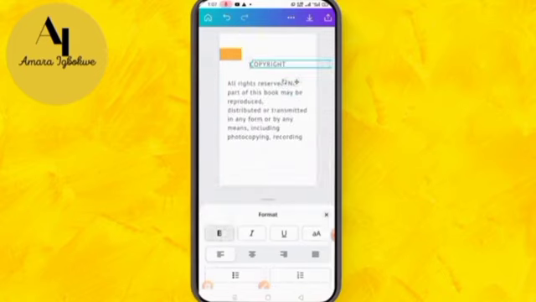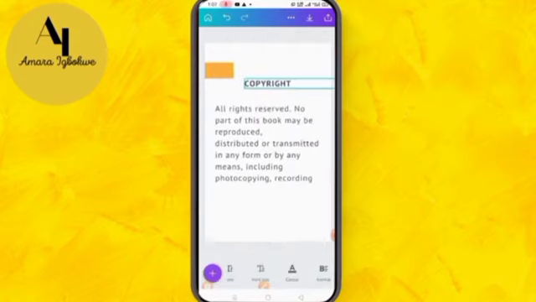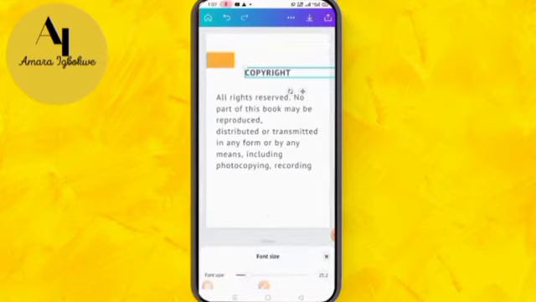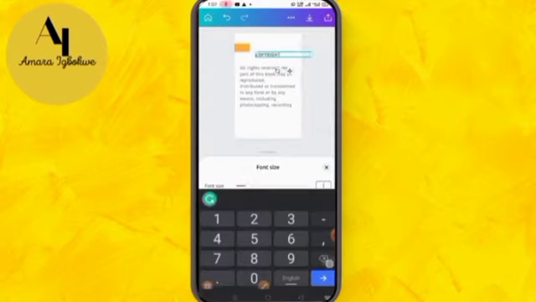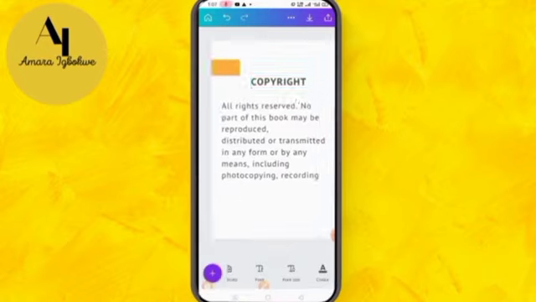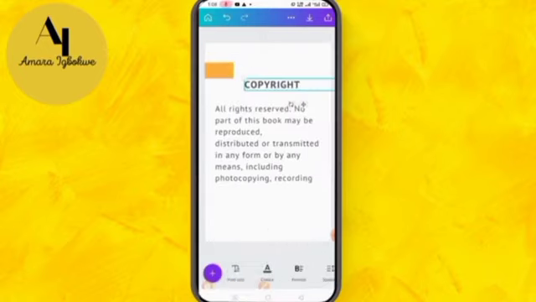You can also increase the font size. Let's make it 30. Okay, it's bolding already. And then you make sure it's centralized. This red line that you see moving is just to confirm that what you're doing is centralized.